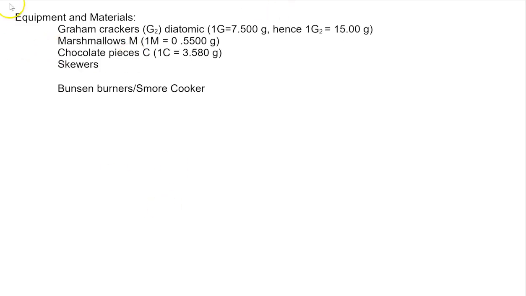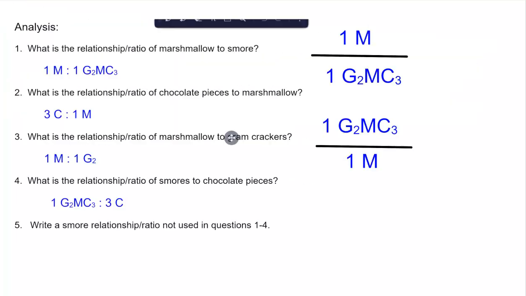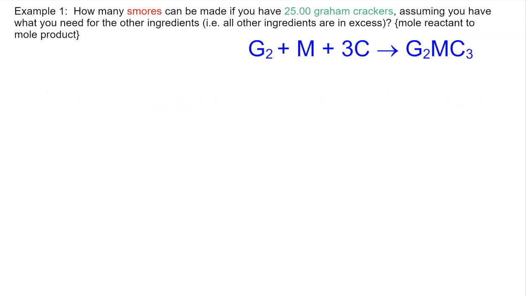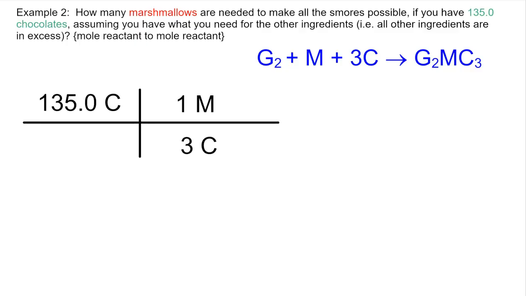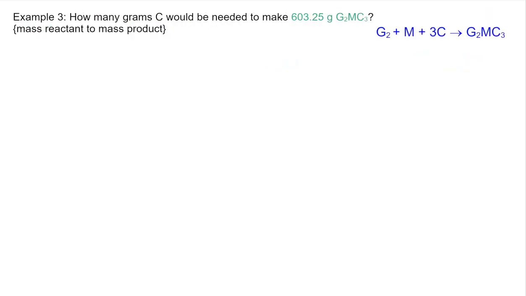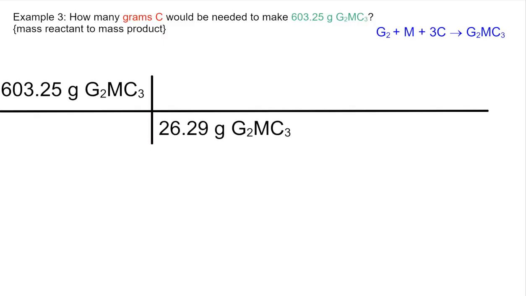If this was a chemistry problem, you would get that number from your periodic table. So let me go back to that. That's where I got that 26.29. So 26.29 grams of graham cracker equals 26.29 grams of s'more equals 1 s'more. So now, grams of s'more cancels with grams of s'more, and I have a s'more left, so it's a counting number.